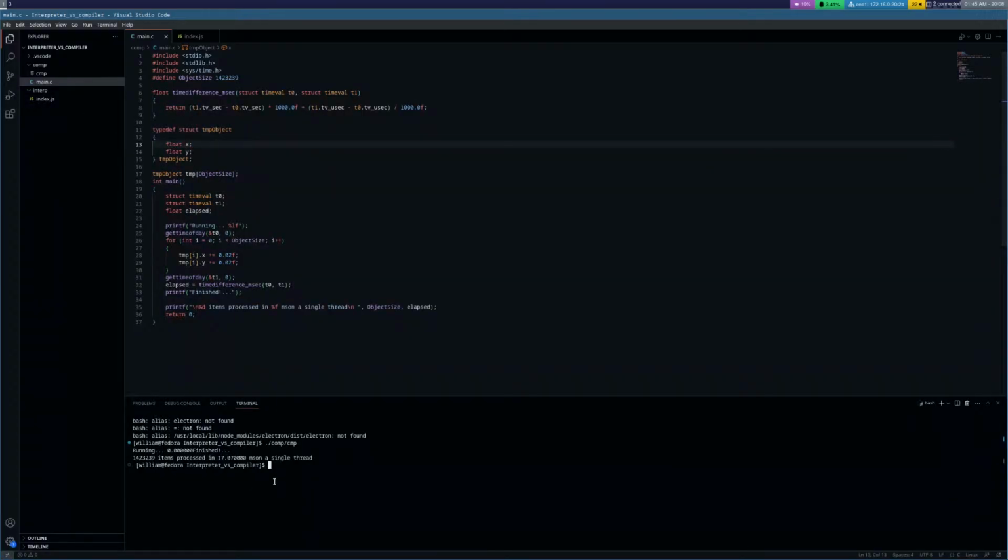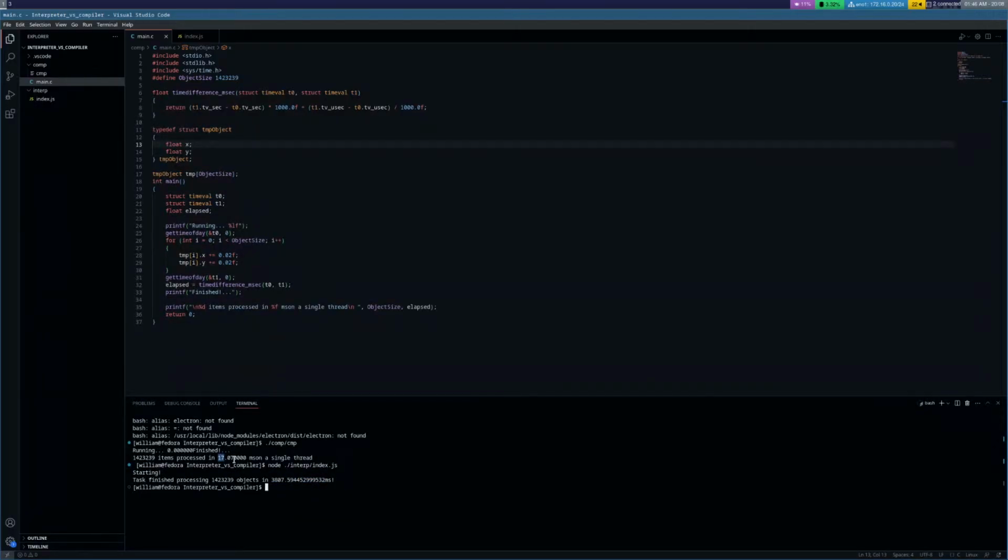But in JavaScript, and I'll show you the code in a second, index.js. Look how long it takes in JavaScript. 3.8 seconds, 3,807 milliseconds to process in JavaScript.